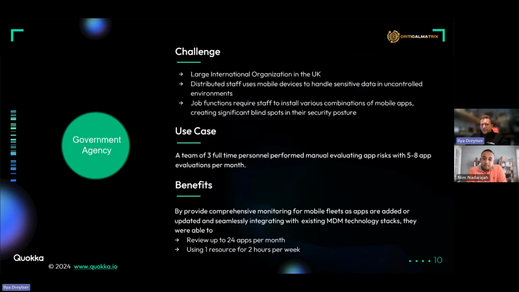So in this particular use case, they had a team of 3 full-time people that were getting pinged 5 to 8 times per month saying, hey, I need to use this app. And some other department comes along and says, oh, I have this other app I'd like to use. And they were doing this manual 2 or 3 week exercise for each of these apps. By automating that, they were able to reduce it to about 2 hours per week instead of 3 full-time heads. And that frees up those heads to go back to pen testing web apps, ensuring the security of the enterprise servers and lots of other important things. Meanwhile, the mobile ecosystem is protected, and they're able to review 24 apps a month instead of 5 to 8, and do more with less.